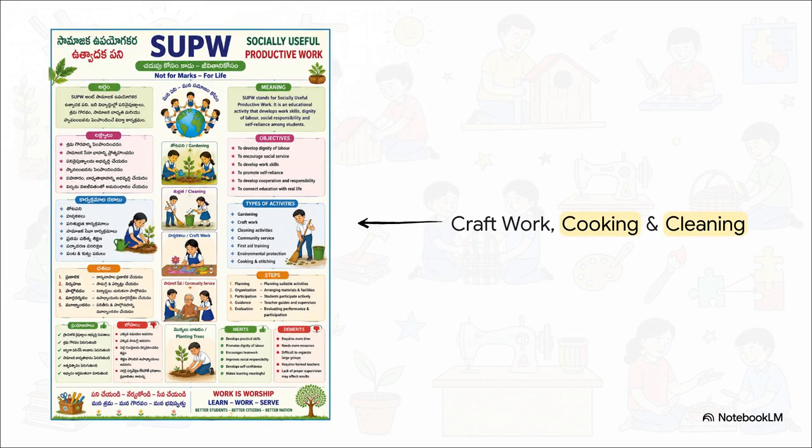And this ethos totally extends to daily tasks too, things like craft work, cooking, and basic cleaning. By actively teaching and participating in these essential life skills right inside the school, we completely strip away the social stigma that's often attached to manual labor. When a teacher and their students sweep the classroom together, it powerfully reinforces that maintaining our environment is everyone's shared responsibility, no matter your background.